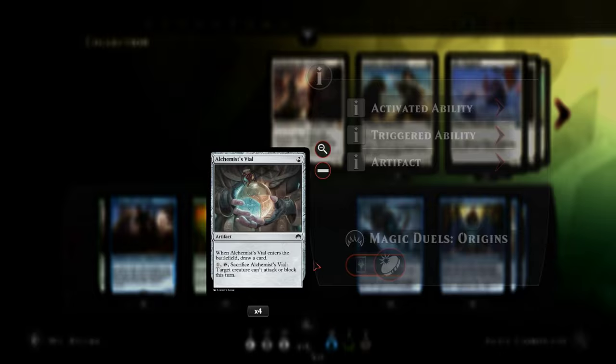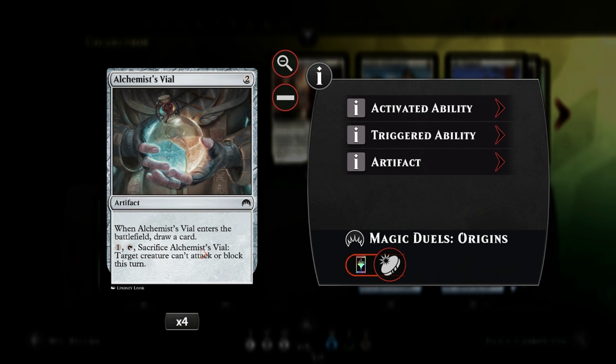4 copies of Alchemist's Vial, very similar to the Elvish Visionary, but instead of blocking, we can sacrifice a vial to prevent a creature from attacking or blocking a turn. Usually we prevent a creature from attacking when they have a very large creature out, and it's also an artifact which is relevant for some of the cards that are also in the deck, so a very great card in this deck.